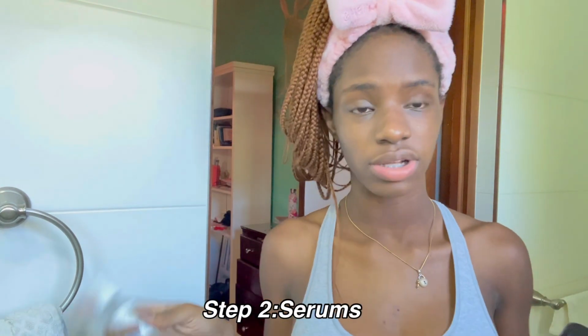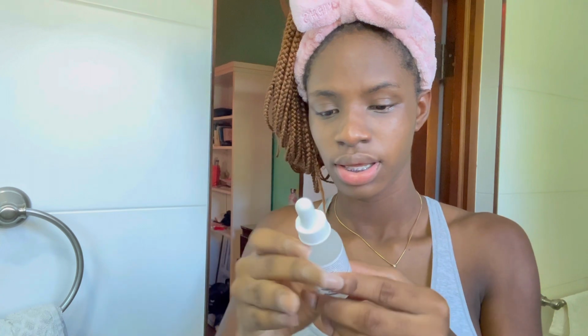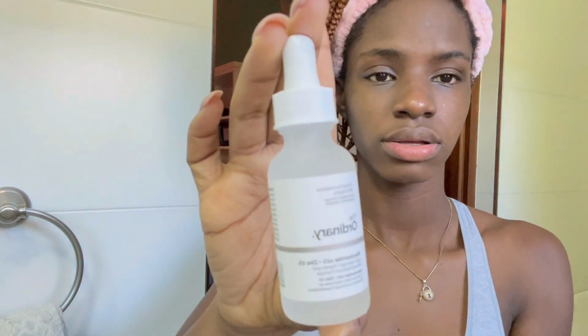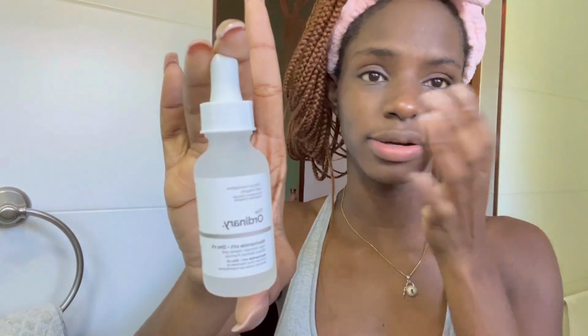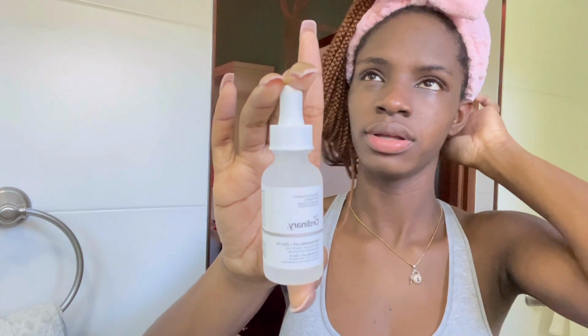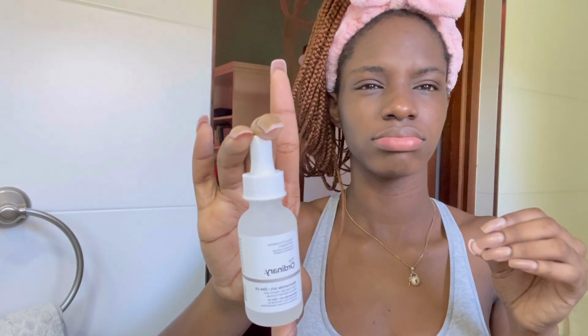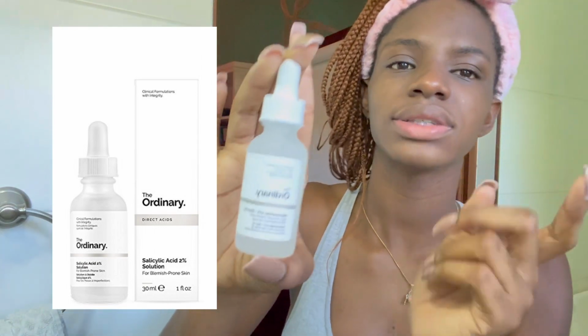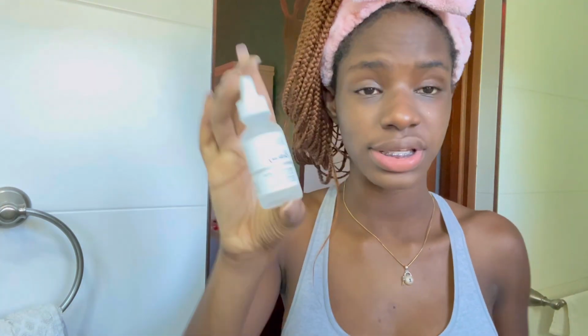So, onto the serums now. I use two separate serums on my face. The first one that I use is the Niacinamide 10% Zinc 1% serum from The Ordinary. This is my first product from The Ordinary. I always hear good stuff about them. I want to get a different serum, I can't pronounce these words, you guys know what I'm talking about. I could put a picture of it, but yeah, I want to get that. And there's also something else I want to get, which is like this retinol cream thing. But yeah, I use this first, and then I use this. It doesn't really matter the order that I use them in, but I just personally like this order.